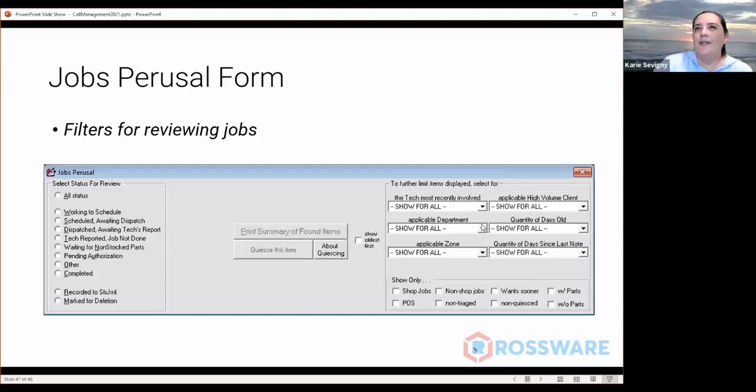But I can definitely see wanting to be able to say, show me the technicians that are in a particular zone. So let's say you want to look at those 2 technicians that are in your high-end zone. You want to look at David and you want to look at Steve. So just show me David and Steve's jobs. So I can see why that might be beneficial.